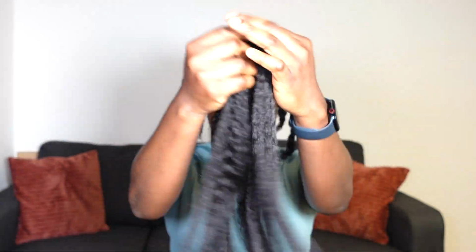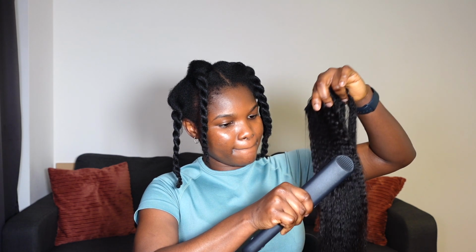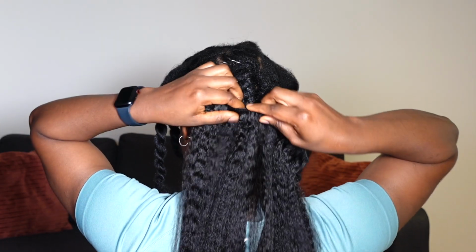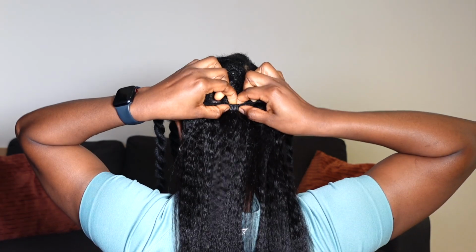Okay, so guys, I started with this weft that has 4 clip-ins, and I'm going to install this at the back. And I straightened it a bit first before installing it, but that's totally optional. You can install first before straightening it.